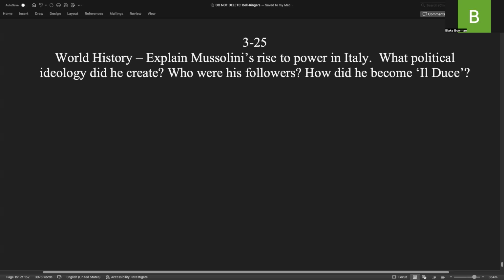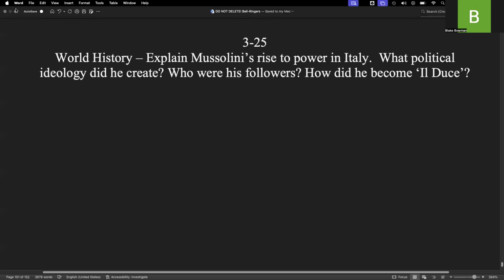What else do we know about him? Did he have some charisma to him? I know the video didn't really show too much, but if you get a chance, watch some old videos, or maybe pictures, about how he showed his masculinity when he was giving these speeches. His chest was out, his chin was up in the air, he's screaming at the top of his lungs, and people loved it. They thought he brought an energy that they'd never seen before, especially in politics. So they gathered around him. All right, so there's Mussolini.